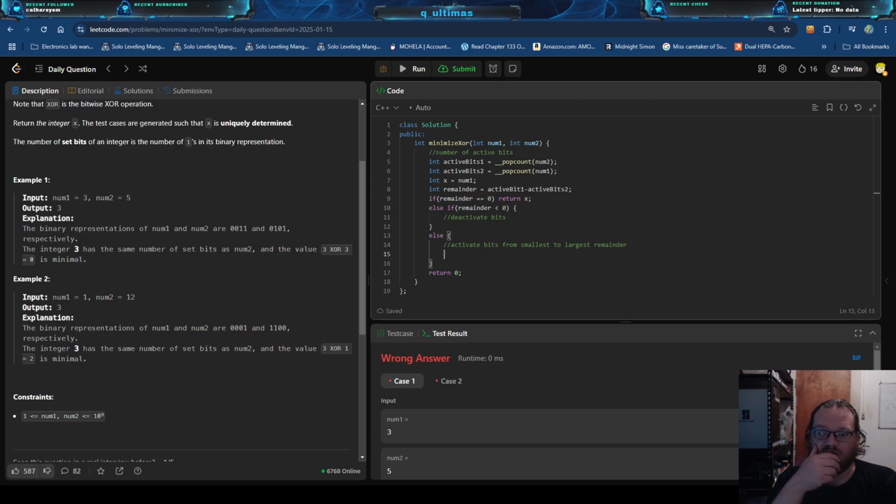Okay, so in this case, we want to activate bits going from right to left until we're out of remainder. So while remainder, we're going to go, okay, we're going to shift I. Well, actually, we can do this. For int I equals 0, I is less than remainder.